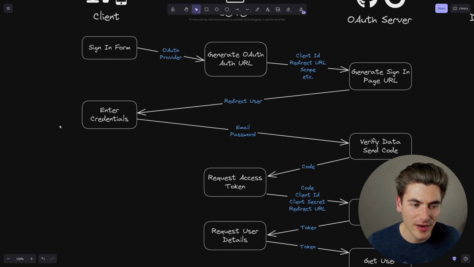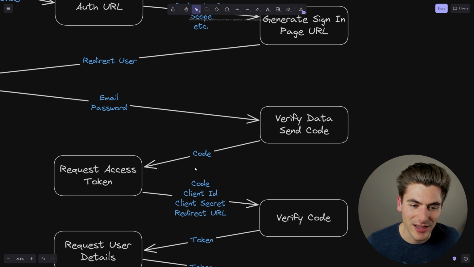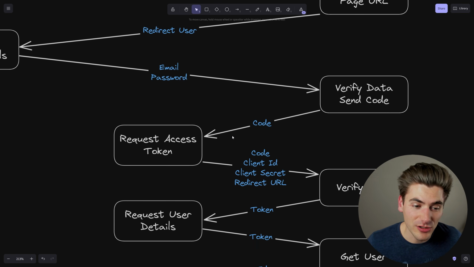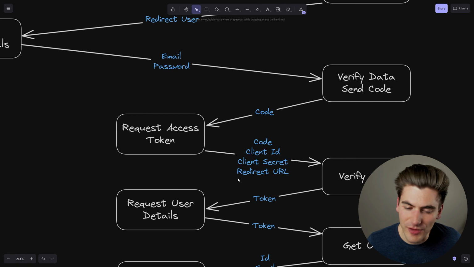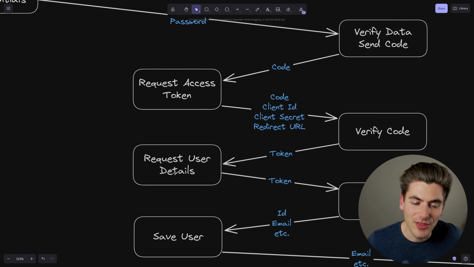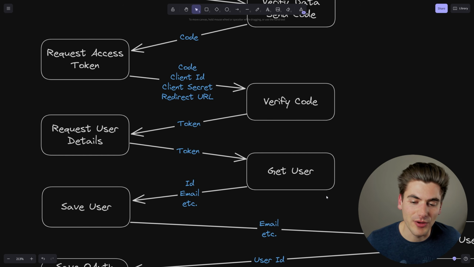So essentially, they're entering their credentials, GitHub or Discord or whatever is going to verify those credentials are correct, and they're going to send us a code. Now this code is not very useful on its own. All we do is we take that code and we send it back to Discord, GitHub, whatever it is, and we say, hey, can you actually give us the token to authenticate as this user? And as long as all the information you send them is correct, it's going to send back a token. So you're going to get that token, and then you're going to send that token back to the server and say, hey, now that I have this token that authenticates me as this user, I want you to tell me what the user's name, email, ID, all this other information is.